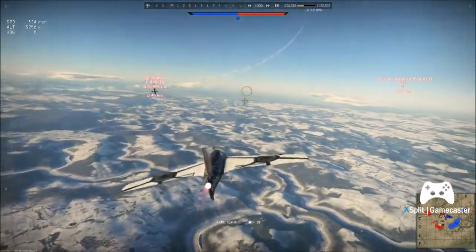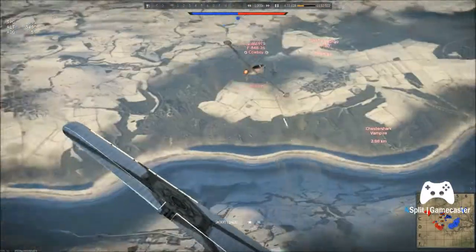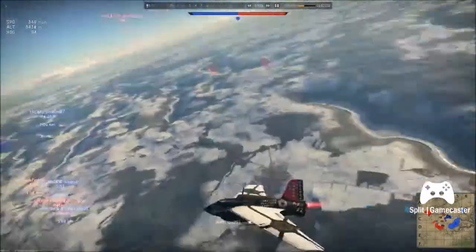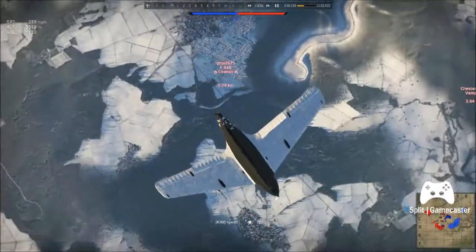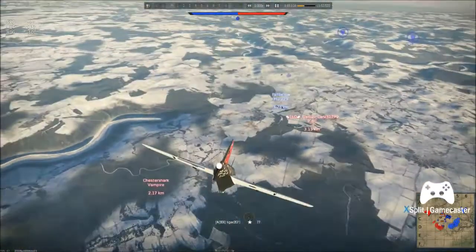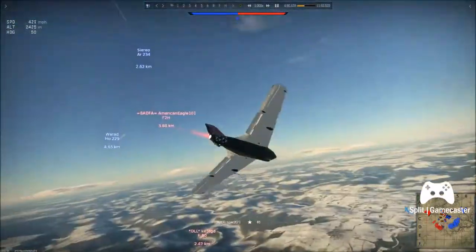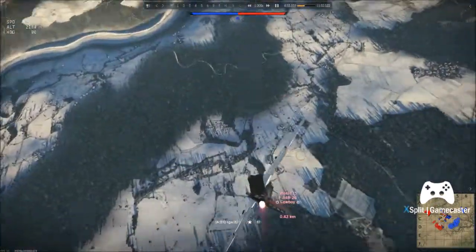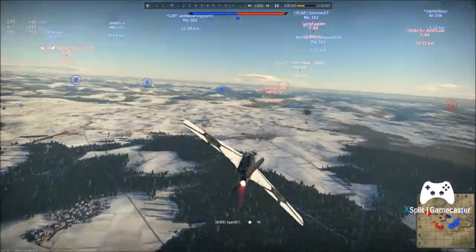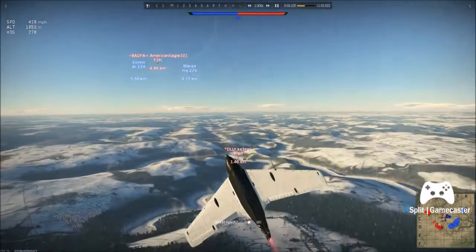So, F-84 going after the Arado. Most of the F-84 pilots I actually encountered were complete idiots. Shoot poorly. F-84 dives. He's not going to outrun a Komet. There's no way in hell. A Banshee over there. Getting a little bit too heavy on the acceleration there, so point the nose back up in the air.